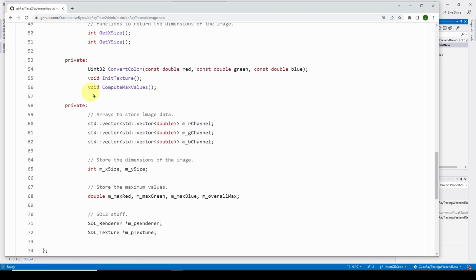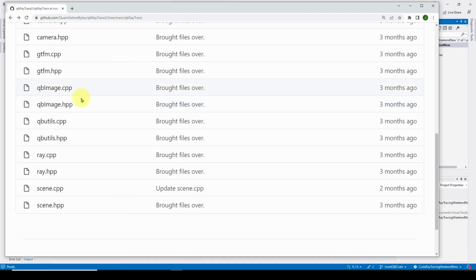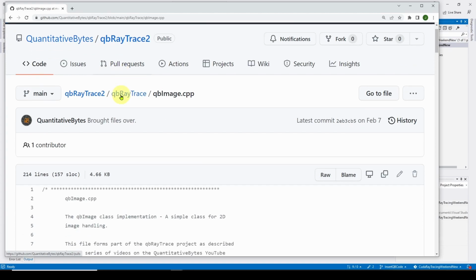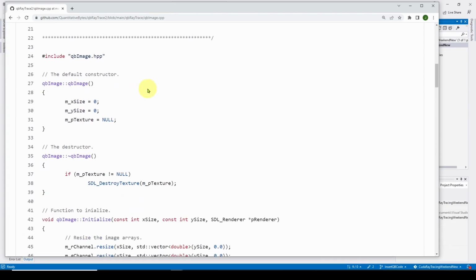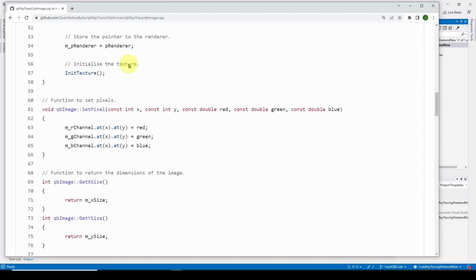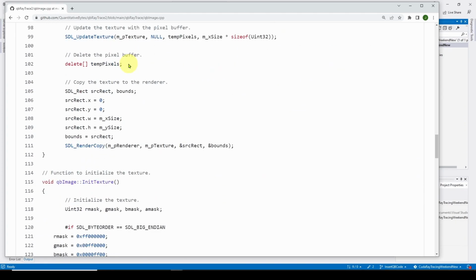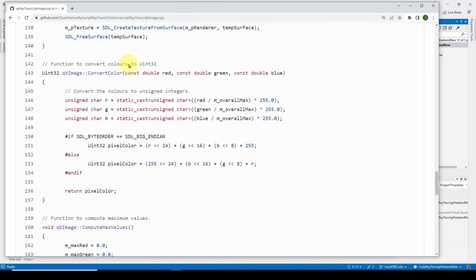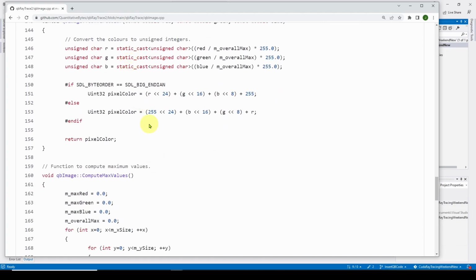And then we're going to go into the qbimage.cpp, and it's got a bit more code. And qbimage.hpp, you're going to want to make sure that that's .h if you're using .h. And everything else is pretty much good. There's one thing we're going to change since we're using Windows. This is written for Linux.